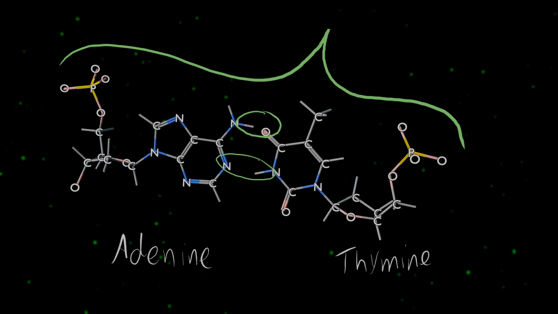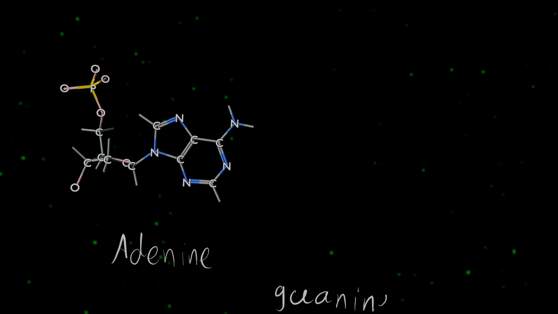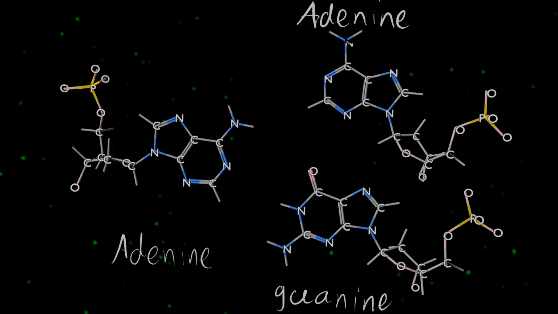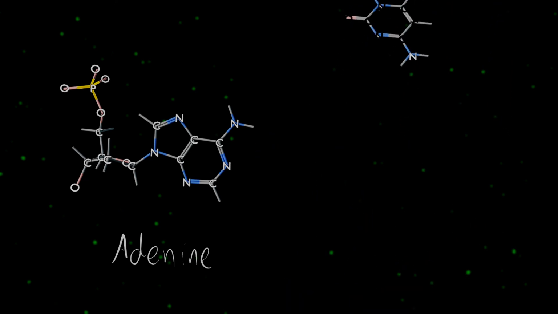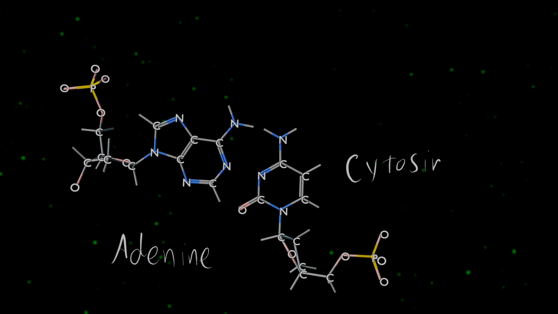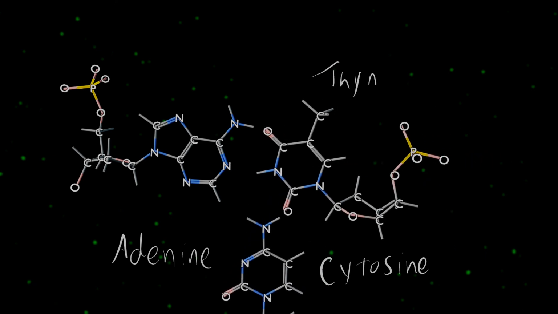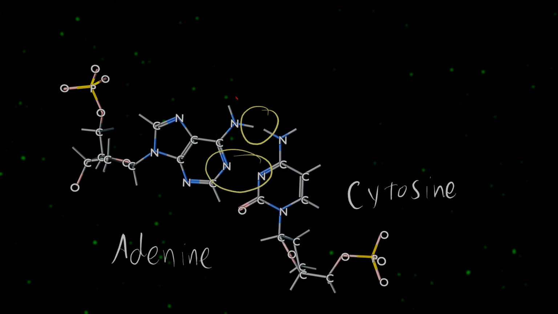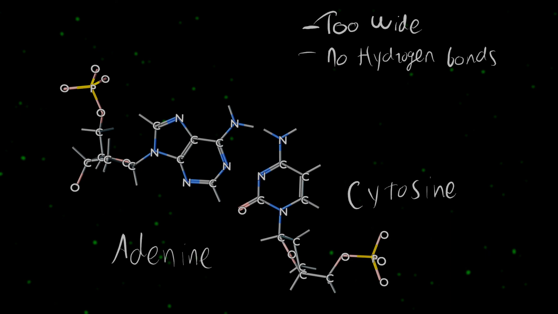Adenine-thymine here is an example of good interaction. If we were to pair adenine with guanine or adenine itself, the resulting pair would be too wide to fit into a DNA strand. Adenine paired with cytosine, however, would have correct width, but wouldn't create the necessary hydrogen bonds. In adenine-thymine, there is a hydrogen bond from this hydrogen atom to this oxygen atom, and a hydrogen bond from this nitrogen atom to this hydrogen atom. Switch thymine for cytosine, and these bonds can't form. Hydrogen can't make a hydrogen bond with another hydrogen atom. The same can be said for nitrogen. Any other faulty combination of these 4 bases would fall under one of these 2 reasons.